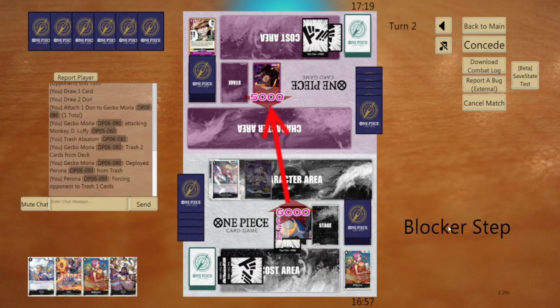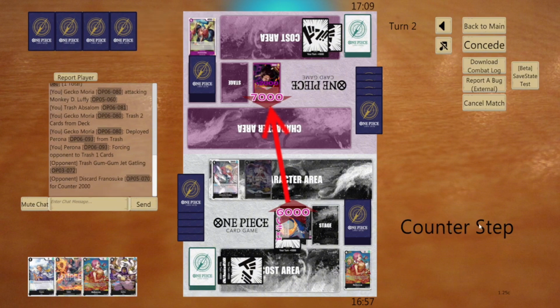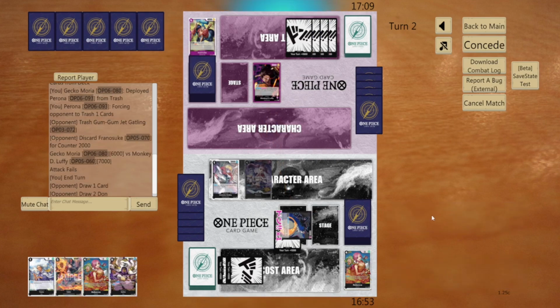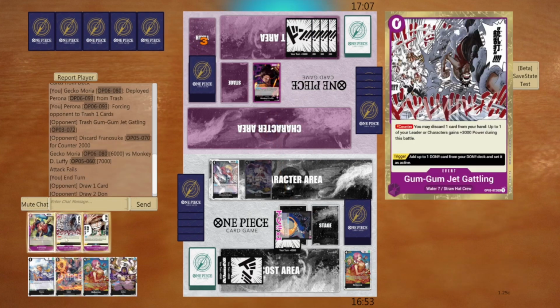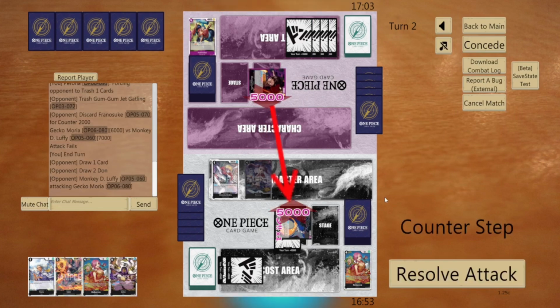That feels so good. Purple Luffy needs every card in its hand that it can get, just because you really want to protect that life a little bit, because you're going to be taking it on your own. They're going to trash the 0-cost event, and then they're going to give me the Franosuke 2K. I will happily take that deal. They're going to start by going 5,000 into my leader. I am just going to take this.